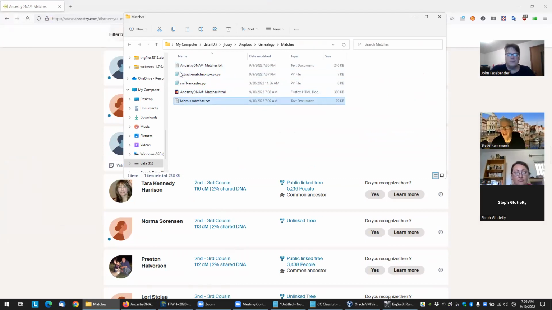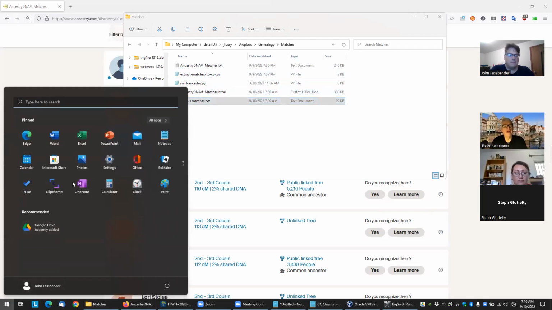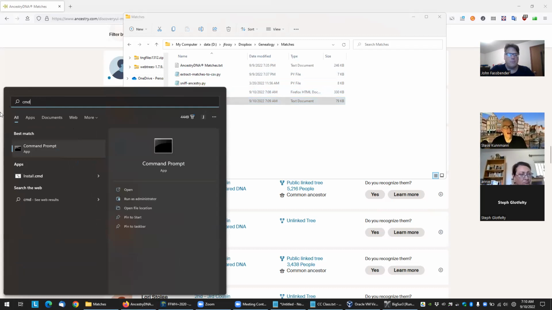What this script will do is look for all text files, and then create one match file. Now to use this, you have to open up a command prompt. Mac users will open up Terminal, and I will be doing this again in the Mac version, just because there are two minor differences you have to be aware of. But for Windows, you just open up the command prompt. That's CMD, Charlie Mary David.